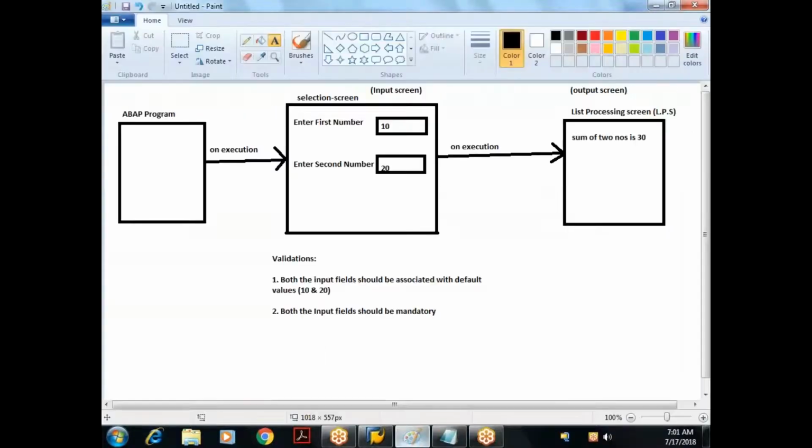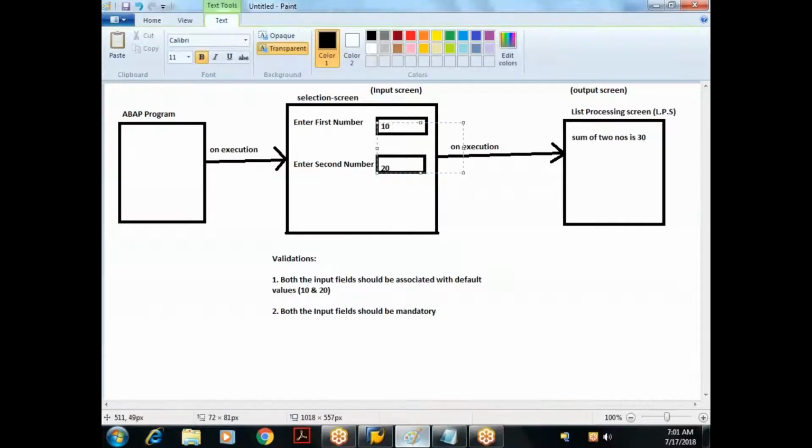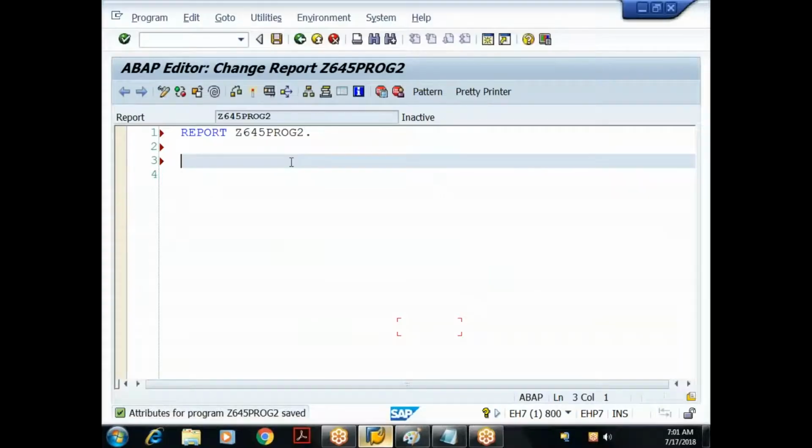So here, how many values do you want to read from the user? Two values. What kind of values do you have to read? I want to read some integers. So already we know how to declare integers. Instead of using the data keyword, I will use the parameters keyword. When I'm typing this, I'm getting the smart help. On the top you can see I'm getting the smart help. If you want to use it, just press tab. If you press tab, that will appear, or else you can type it completely. Parameters.